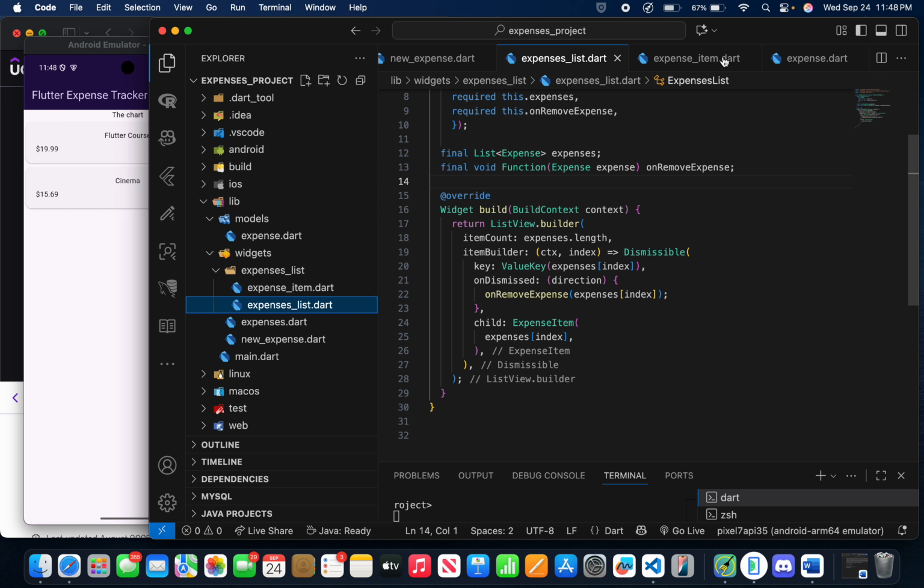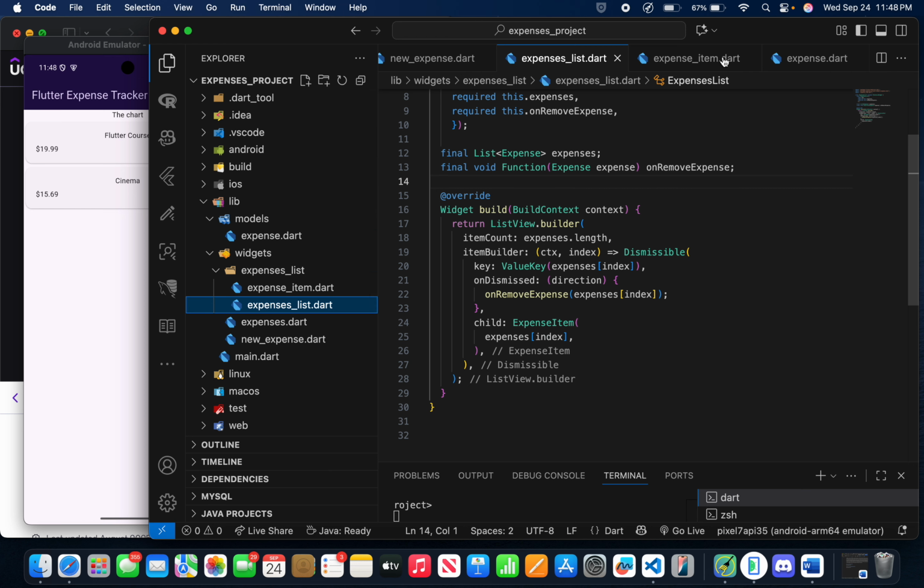So our expense item dart file defines the look of each single item in our expenses list, and it uses a card widget for each entry in the list. So here, the dollar sign right here, this is important. This is how we have the dollar sign amount when we add an expense, and this is what it comes out as. And this is what our expense date handles, how our date is formatted as well. Pretty small file, but it is important, in a stateless widget as well.